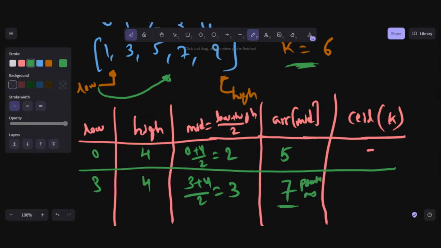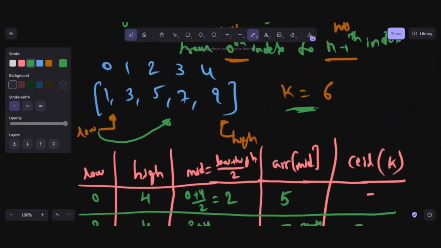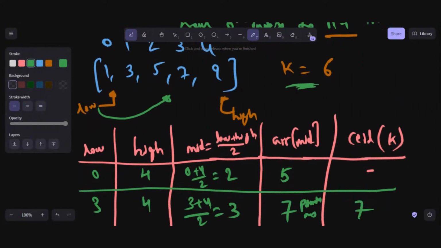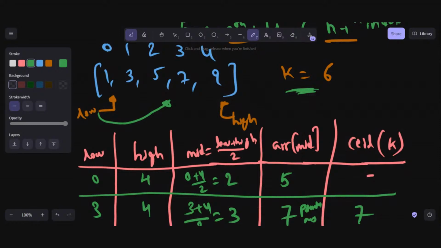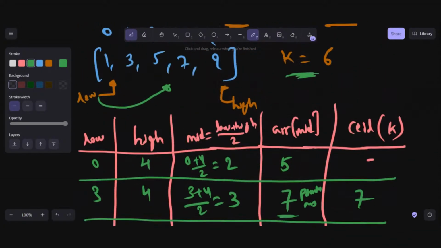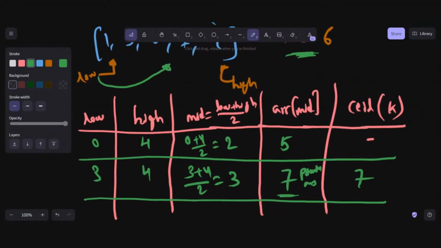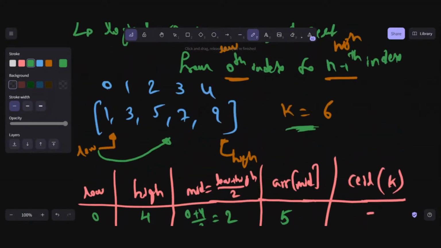So if it is my potential answer, then what do I need to do? I need to store the value 7 here. Now I need to search for something. Let me take one more example. Usually, since you are getting the bigger number, let me expand this array.